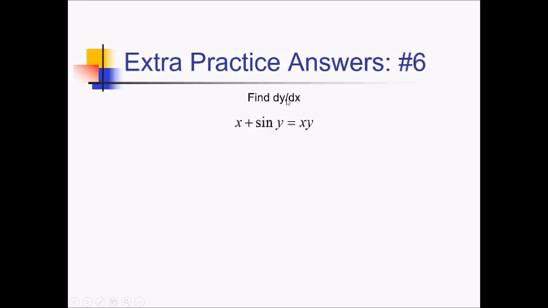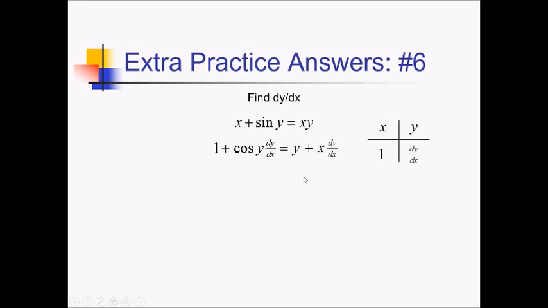On this problem, to find the derivative, I'm going to need to use implicit differentiation since I can't isolate y. Going from left to right, derivative of x is 1. Derivative of sine of y, that's going to be cosine of y times dy over dx, since y is treated as an inner function here, so we're using the chain rule, equals, well, xy, I'm going to need the product rule there. So I've got factors of x and y, derivatives of 1 and dy over dx. So multiplying it out with the ribbon, that's going to be equaling y plus x dy over dx.